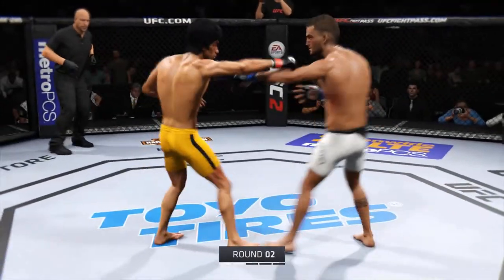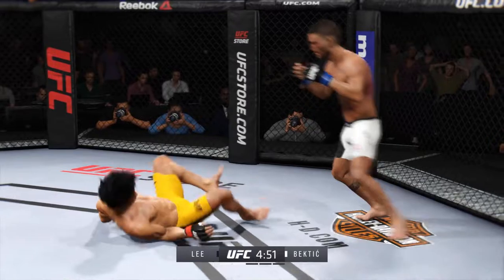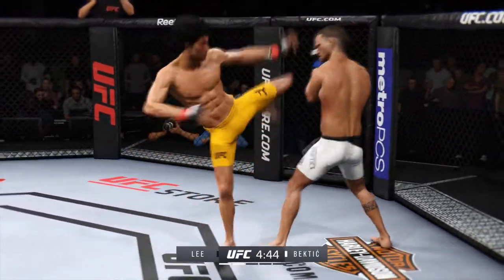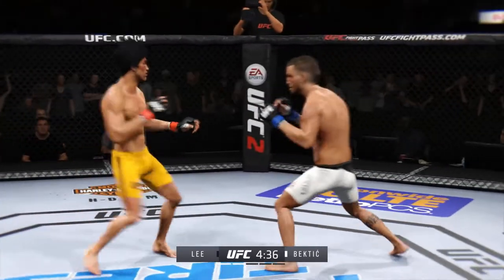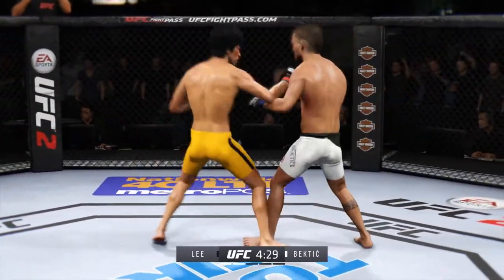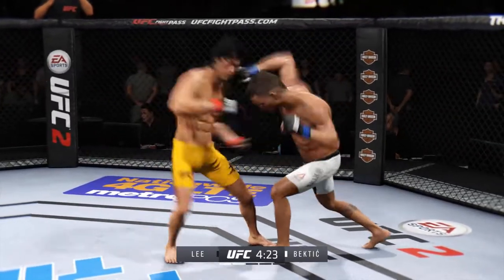Round two. Just like we saw in round one — the champion continues to be the better fighter. He looks very sharp tonight, teeing off. We can see the game plan here: punish his opponent's leg with some vicious kicks. He's doing a really good job timing these shots — right to the tempo.